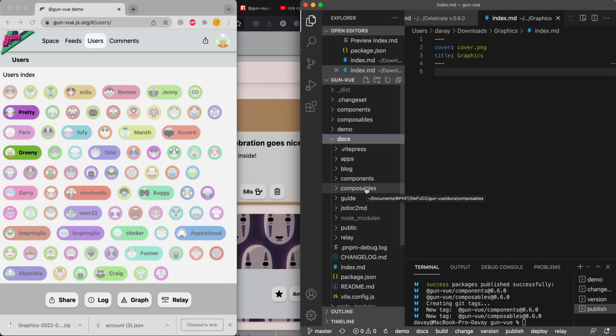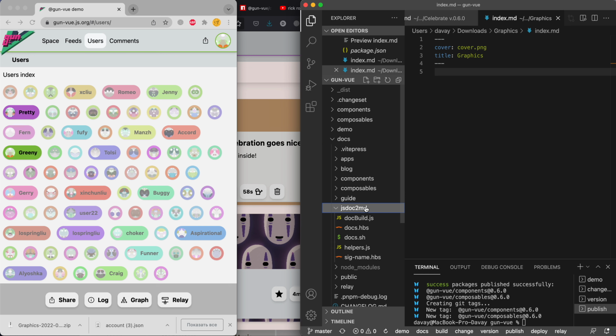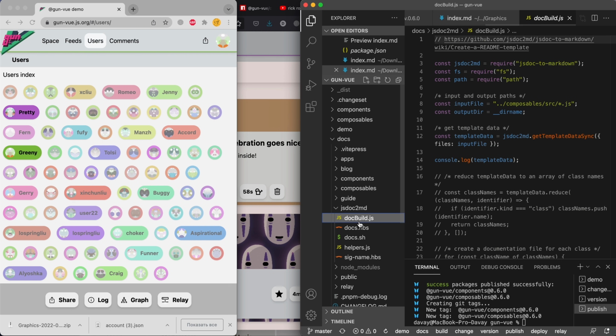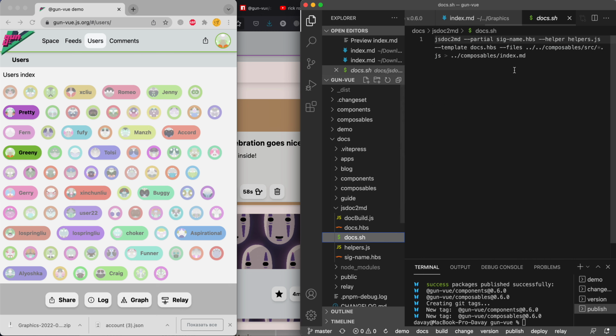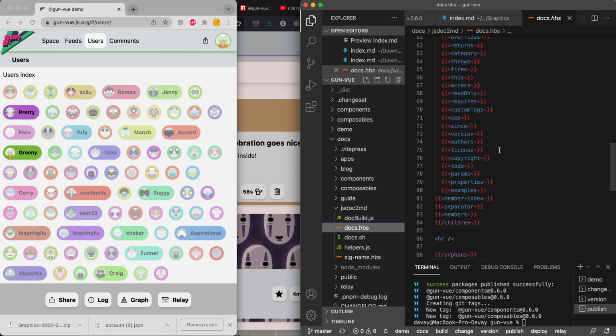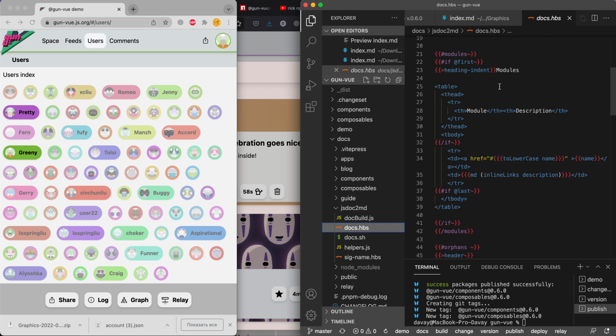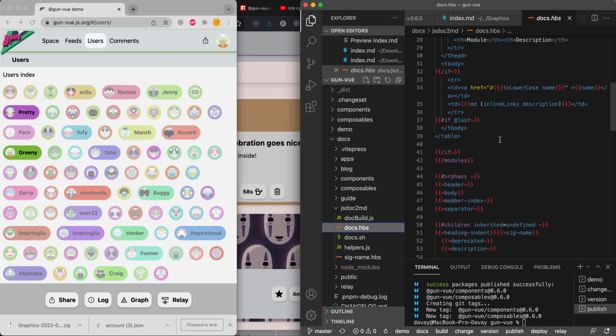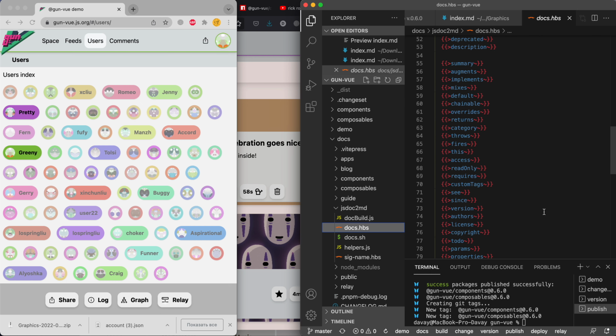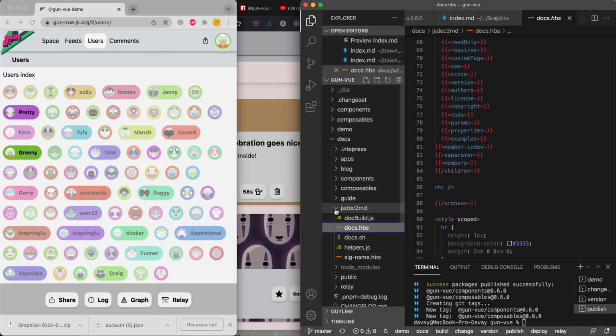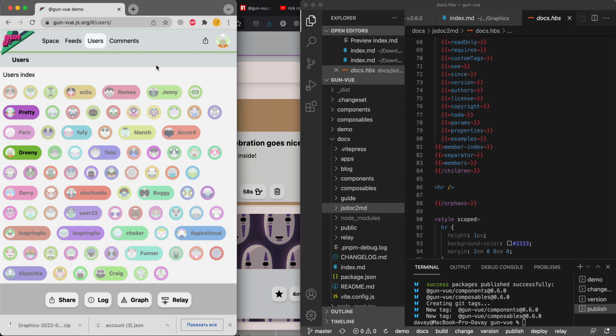But I have really good experience with JSDoc2MD. So this script isn't working, but we have this script working for us. So it's running JSDoc2MD with some interesting adaptation and optimization. So it's Handlebars, a very strange language, like a Handlebars template, but I've managed to make it do what we all expect from it.